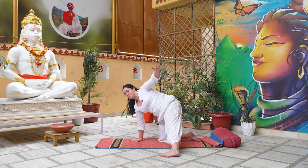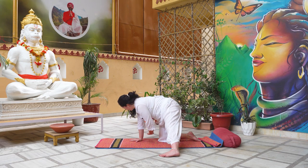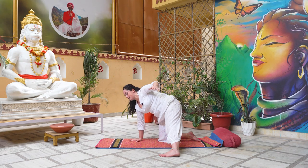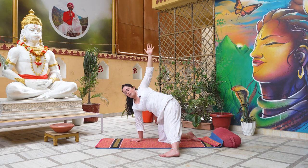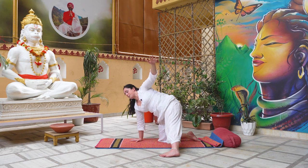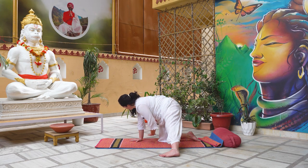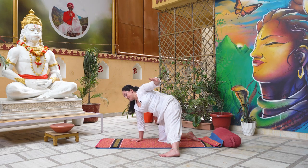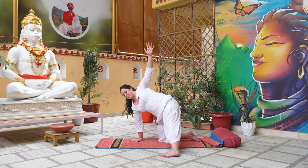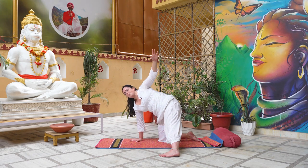Inhale deeply. Exhale, tuck. Lovely. Keep going now in time with your breath, making space for baby. Space for your breath, space for prana, and space and time in your day now. Beautiful. Keep going.